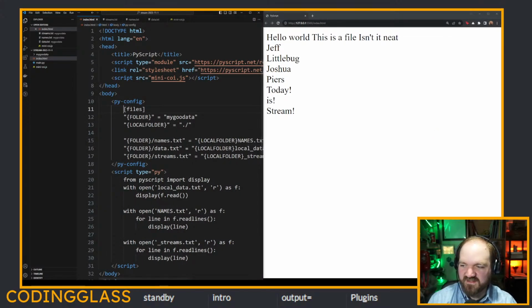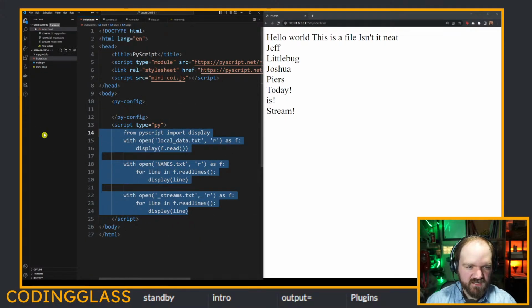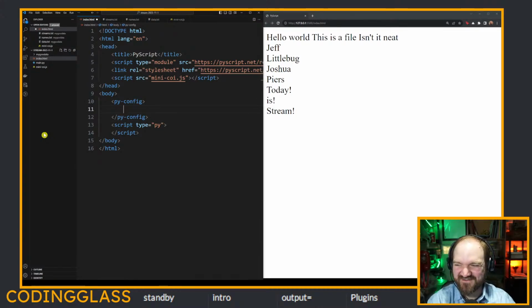That is the files parameter of PyConfig. I said I wasn't going to go super deep into these, but yeah, here we are. Also, files is new in this release, so it's worth talking about a little bit. The only other ones that I think are worth talking about here, and I think I can do briefly, I guess we'll find out, is the plugins key.